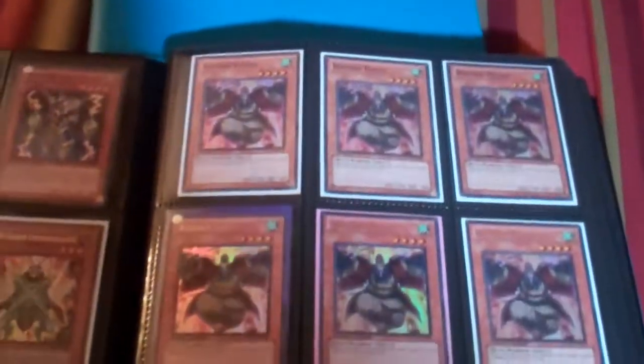The Thunder Kings, these are commons, these are 10 each. The DT Phalanx is 10. The first set Ember Blades are 20. The Ultimate Neos Lius are 15. Tengus are 12. I have Supers and Ultras.